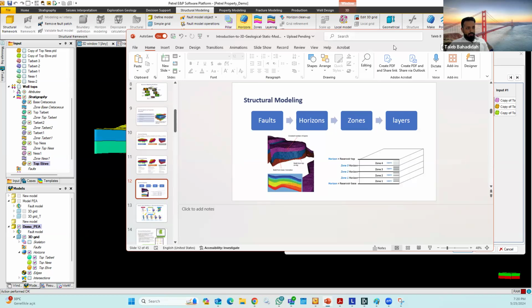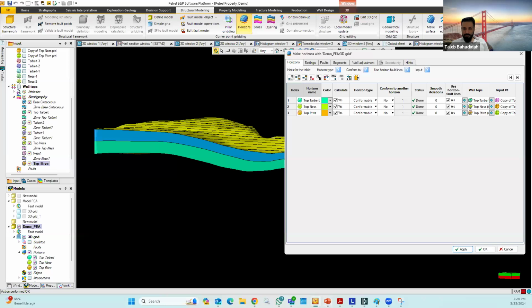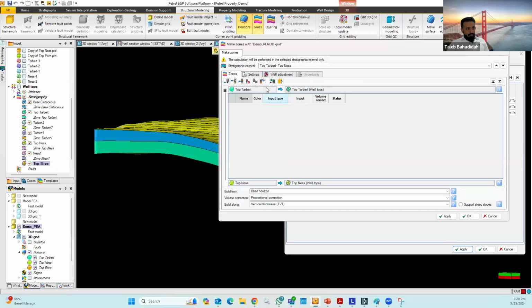I will have zonation in between. Then I will go into zonation. I will choose above the target. I don't have zone. I have zone here in between. I have 2 zones.